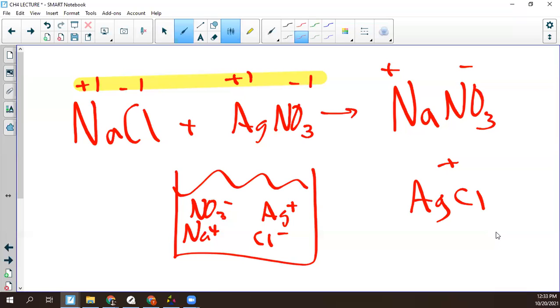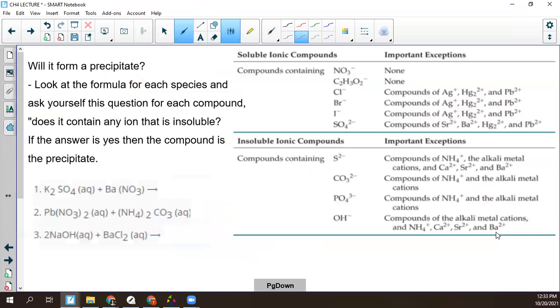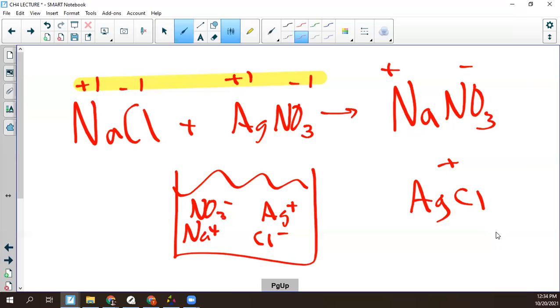Go ahead. So, and then for when you're doing this to get the kind of solid thing, that's based off like what will pair. Yep, and that's the second question. Will it form a precipitate? Which we'll get to after first.